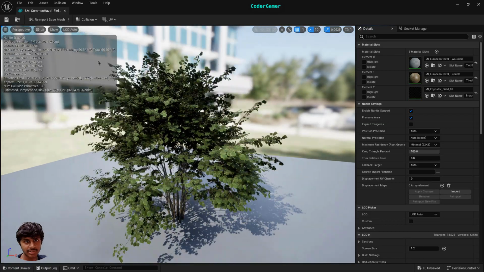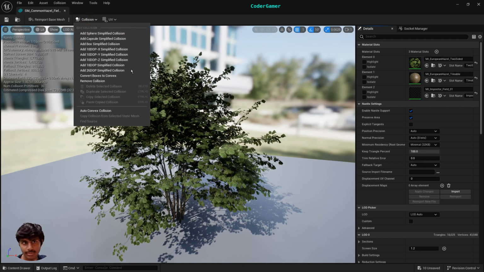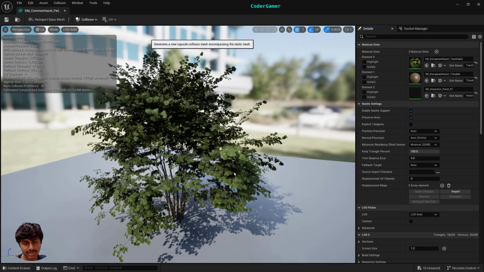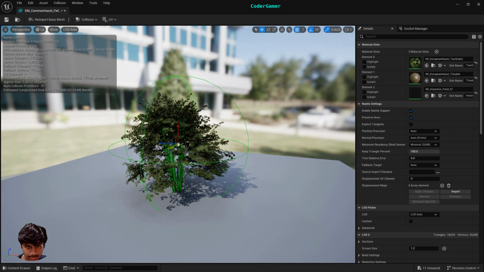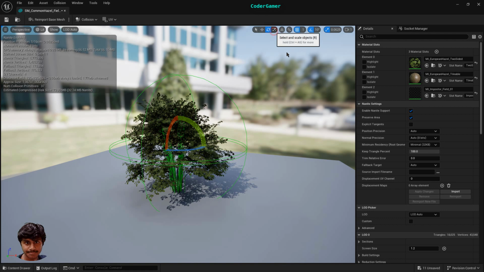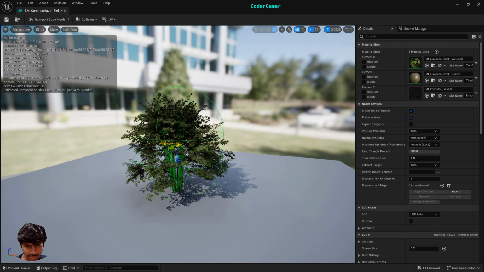Let me actually start with this green one since I already have collision on it. But it seems I might need to add a new one. So I'm going to rotate it 90 and let me just scale it.